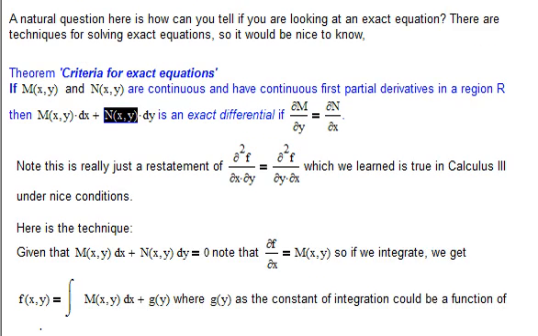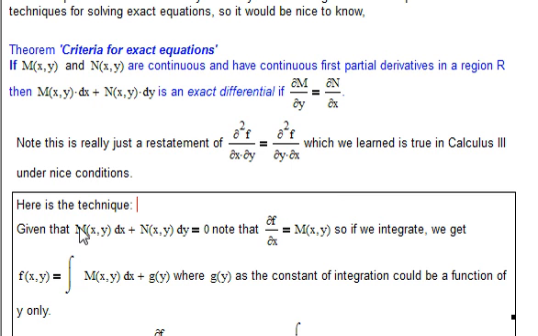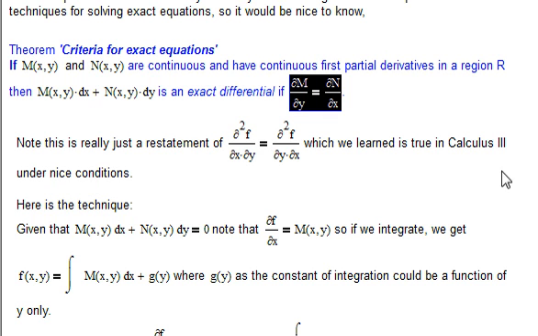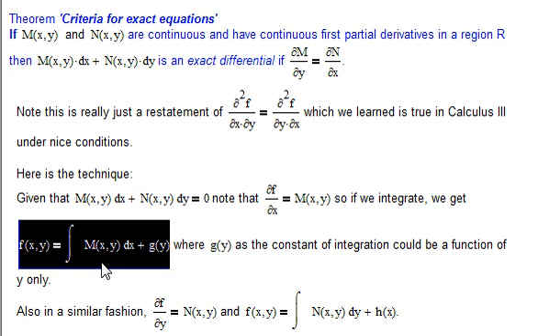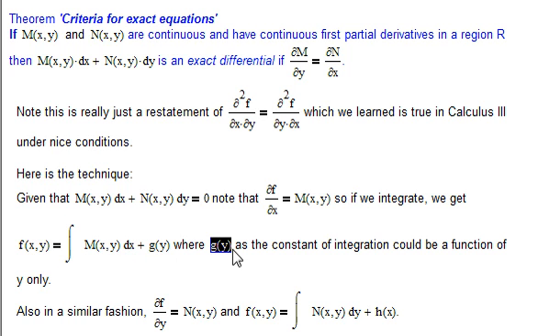So here's the technique. Given that this is a differential equation, and if we want to know if it's exact, of course we do the check, that's this check, and see if it's exact, and if it is, so we note that the derivative of the function with respect to x is this m of xy. So then we integrate it, and f of xy therefore would be the integral of this with respect to x plus g of y, where g of y could be 0 or could be a constant or could be a function of y. Now, you see why it could be any function of y, because if you took the derivative with respect to x of some function of y, you'll always get 0.